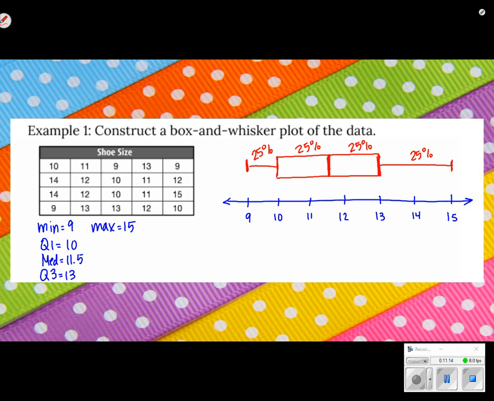So we have this value is a lot wider than this value. So if we were going to talk about skewed, it's skewed to the right or skewed positively.